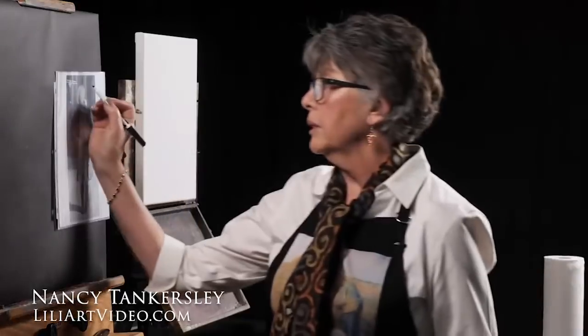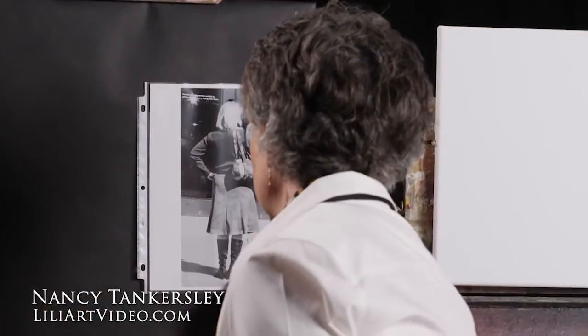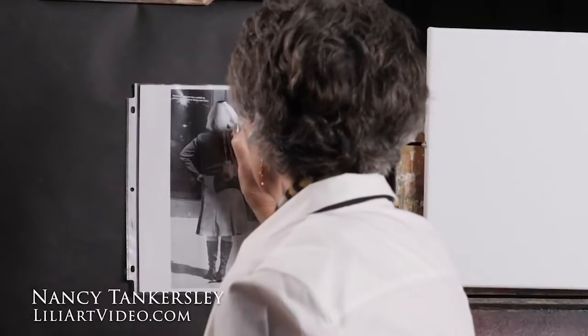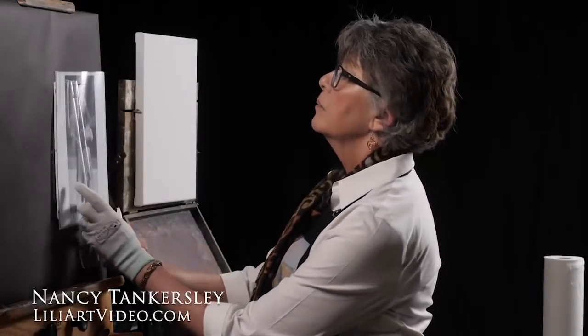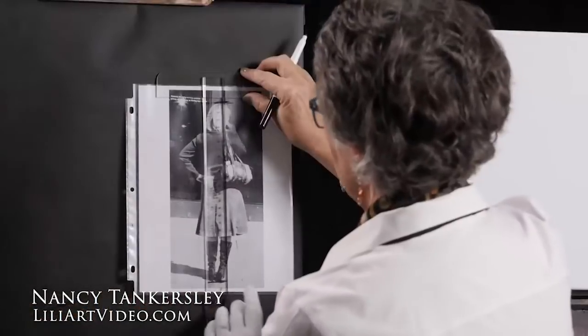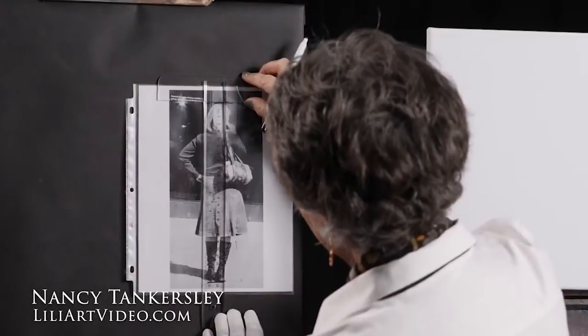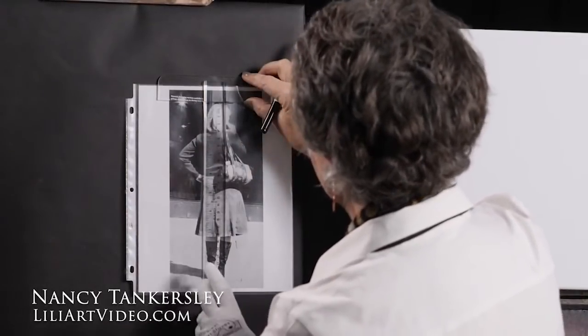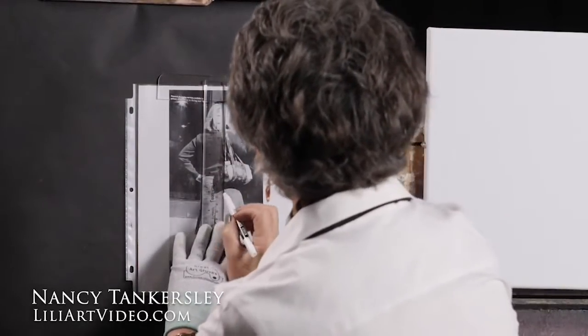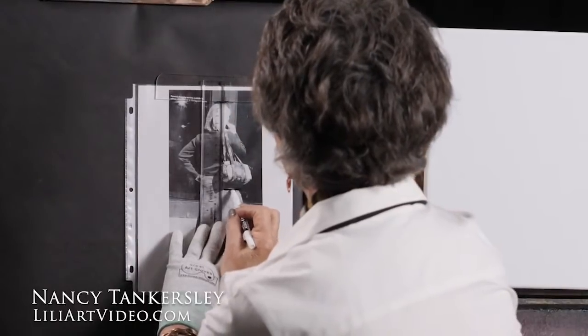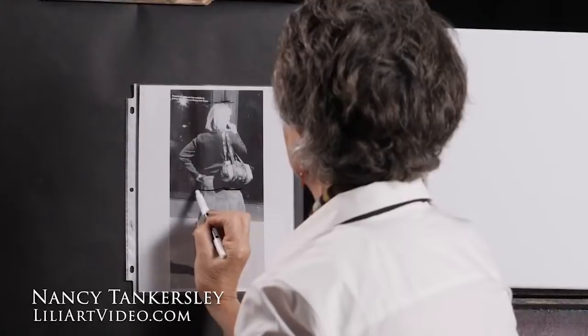The single most important measurement that you need to make in understanding the figure is where is the midpoint. So first thing I do is I draw a line at the top of the head and at the bottom of the feet. Next thing I do is I will measure, see how large this figure is, and I find that this figure is approximately 24 centimeters, which means that the midpoint for this figure will be at 12 centimeters. So I will draw a line across here.